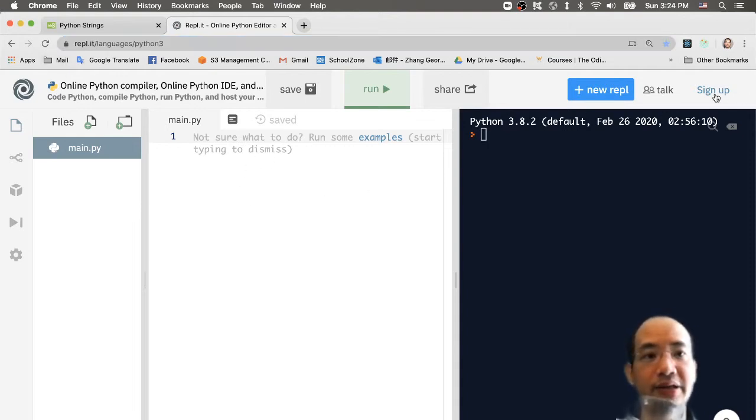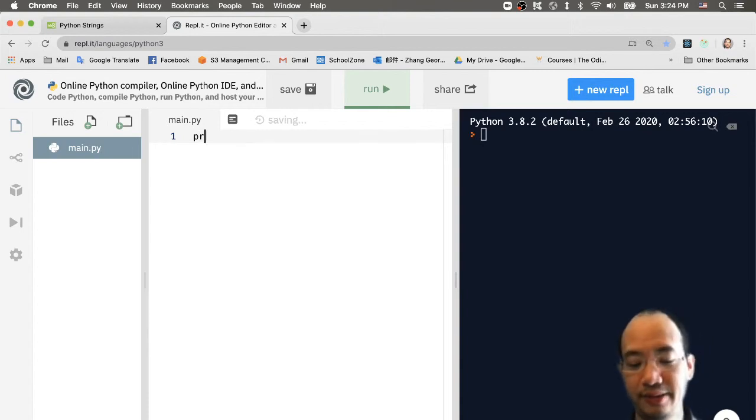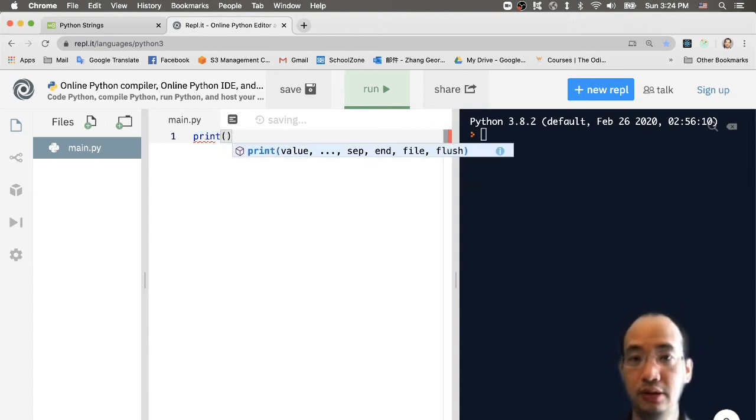But since I haven't signed up yet, I just use this one, okay? And like this morning, sometimes if I type something, your repl it just keeps loading on this side, or keeps saving something and never ends.